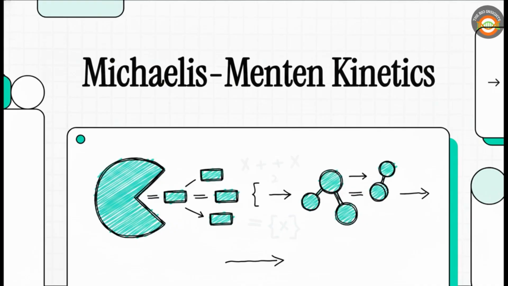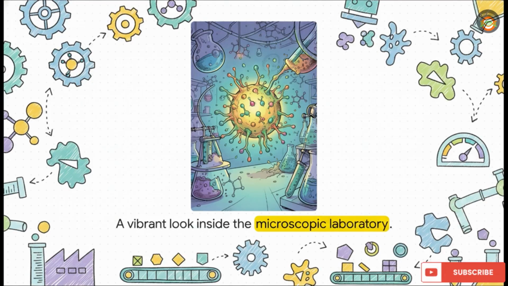If you've ever looked at the elegant, but let's be real, sometimes totally intimidating machinery of biology and wanted to just master it, you are in the exact right place. Today we are demystifying Michaelis-Menten kinetics. We're going to take what looks like abstract biological math and translate it into a completely understandable story about microscopic cellular factories. By the time we wrap up, you'll see exactly how these heavy mathematical formulas actually map perfectly onto physical biological realities. Okay, so let's dive into this.